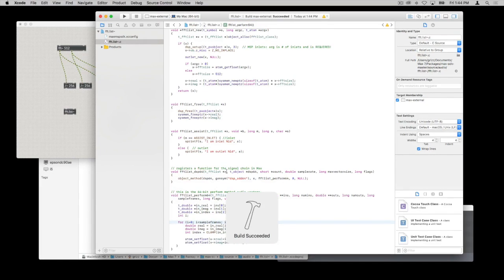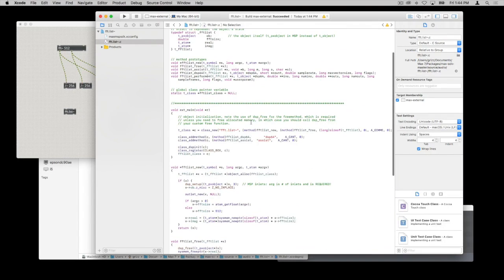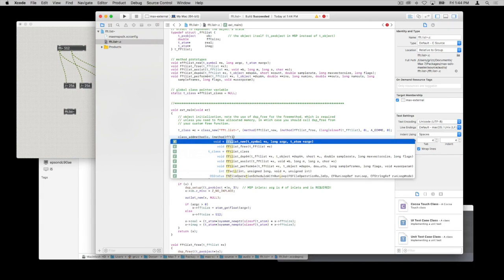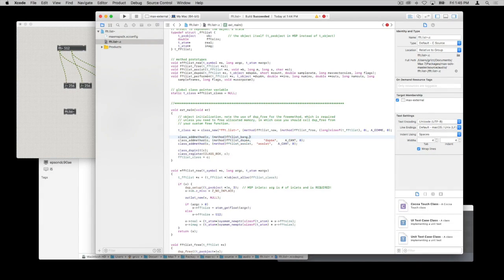So if we build this now, it should build. We're not going to be able to do anything with it. We're just storing these numbers in memory. If we want to get the numbers out, we need some way to get those numbers out. So one way we can go about doing that is we could add a method that responds to bangs. Come up here, we say class add method. C is the pointer to our class that we defined right up here. We're going to cast the function we're about to specify as a method, FFT list. It just doesn't exist yet. We're going to make it up and come back and fill it in. The name of it is a symbol bang, and it won't take any arguments, so we'll just stick a 0 on there and a semicolon.